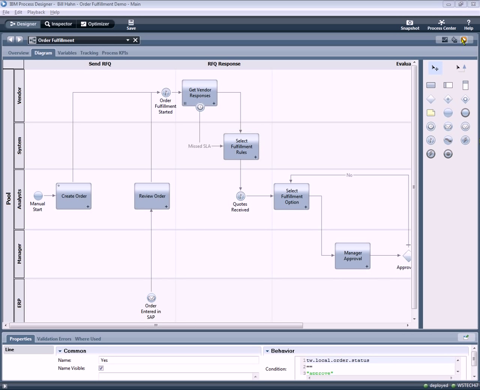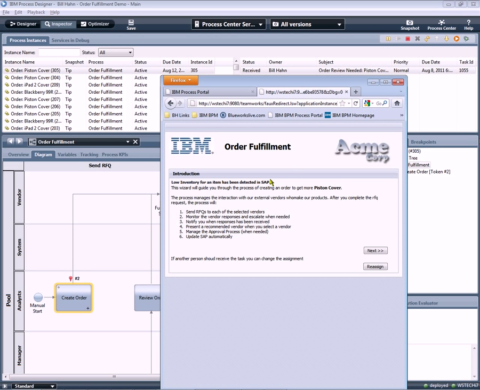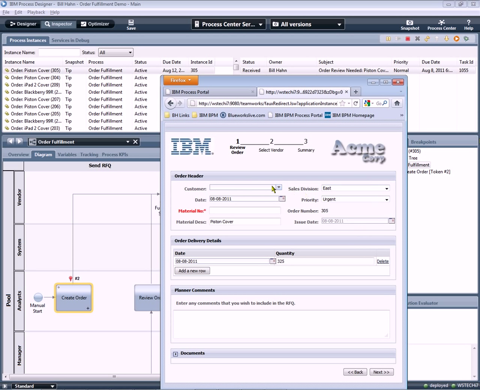So let's first take a look at how this process runs. No matter how much or how little you've implemented about a process, it's always runnable. So if I use this Run Process playback button in the upper right hand corner, I can run the process. We'll first run a more completed version of the process, and then we'll show you how we built it out. So you can see that when we press the Run button, no matter how much or how little has been built out, we can run the process. When we claim an activity that happens to be a human activity, it shows us the user interface for that activity, and it looks something like this.